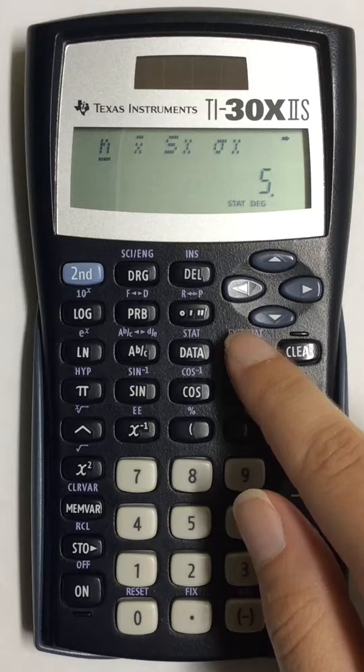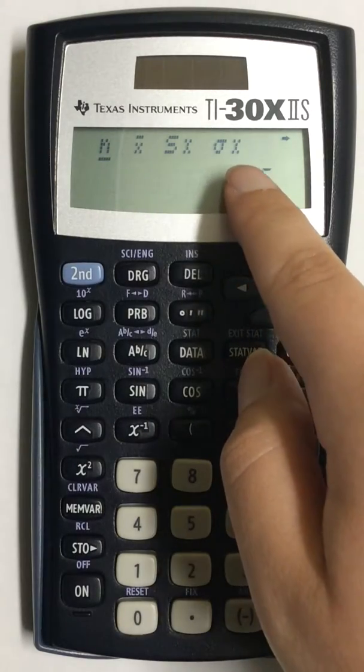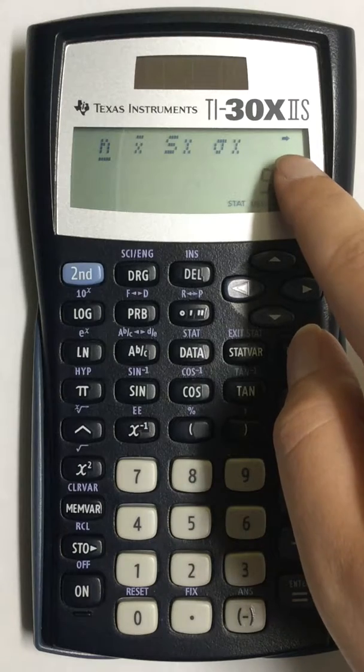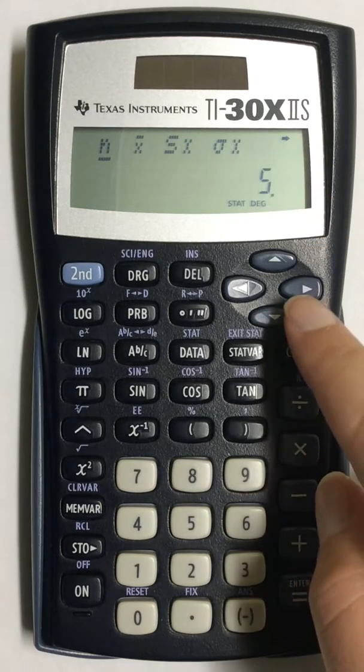After I press this button I have a long list of options, and as you can see I have an arrow at the top which means I have even more options if I press the over arrow.